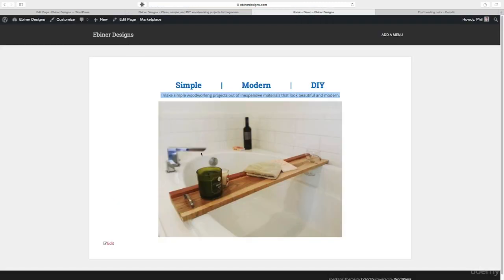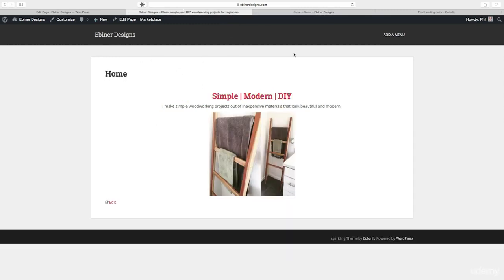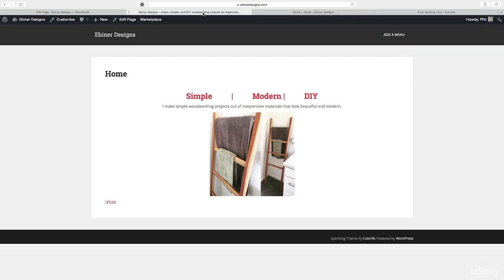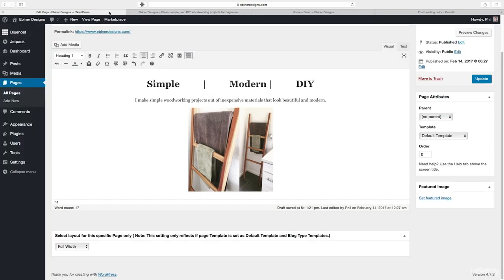Here we have this image here. We have the text. It's a little bit more spaced out. It's a different color. And the other difference is we don't have this home title page text right here. So first, let's just space out this text here. Basically, what I did was a simple space between these simple modern DIY. So I put 9 spaces in between each one. 1, 2, 3, 4, 5, 6, 7, 8, 9. And then there was one extra. So now if we preview this, it'll look better. Oh, we got to add one more.